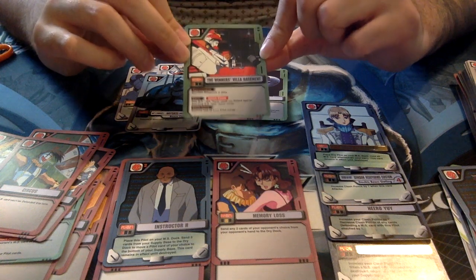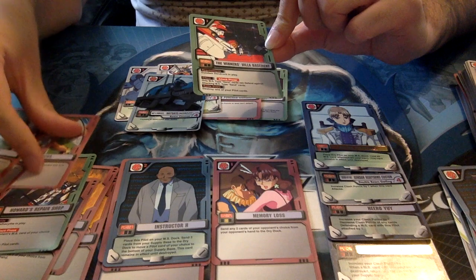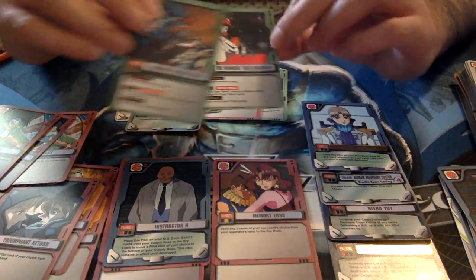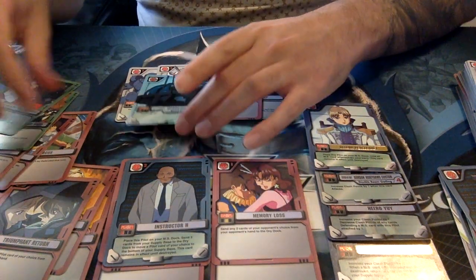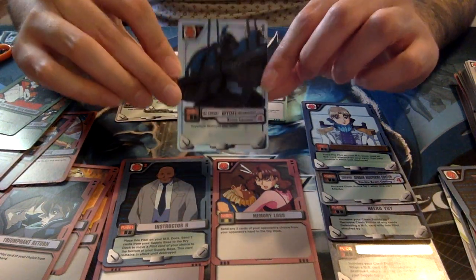So the winner's Villa Basement, amazing for a Sandro deck, just as the Howard's Repair Shop, amazing for Death Scythe. These two events, they really shine. They are very cheap. They do some really good stuff. But let's focus on the foil, which is the incomplete Viate.